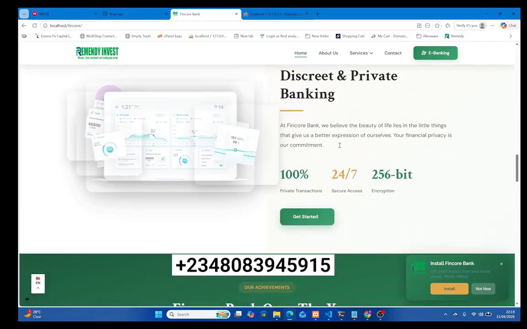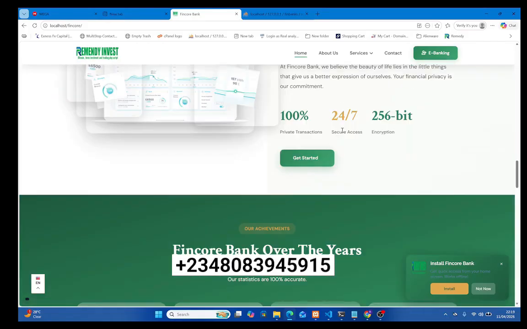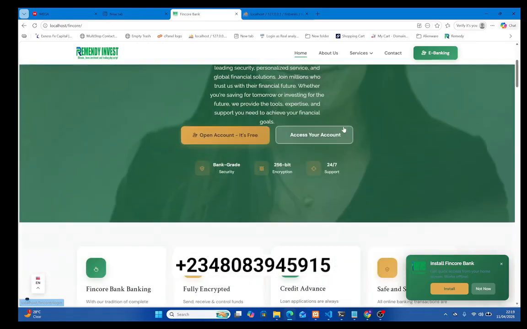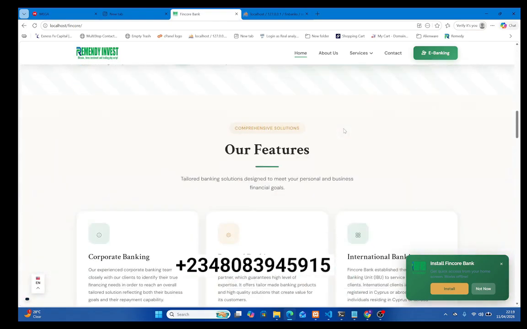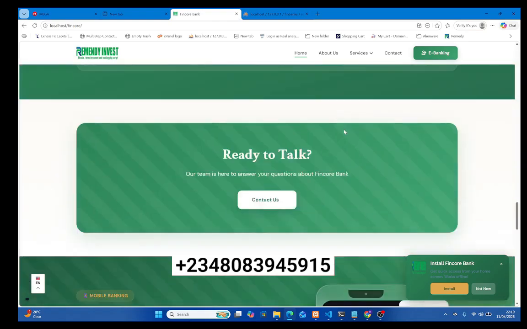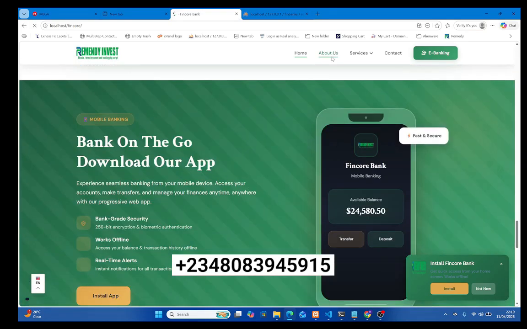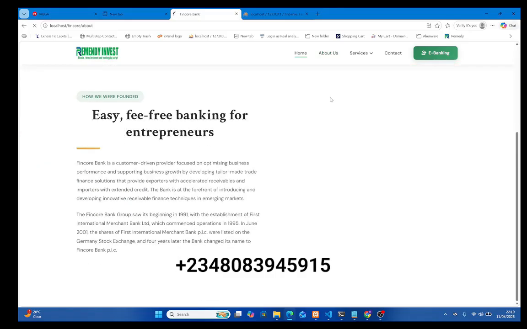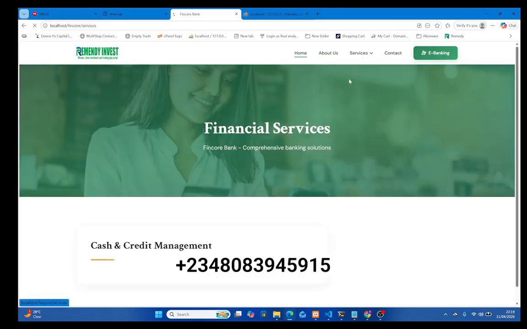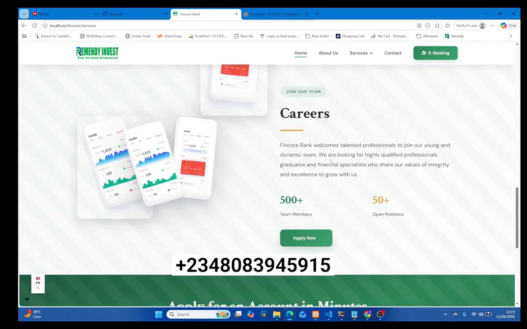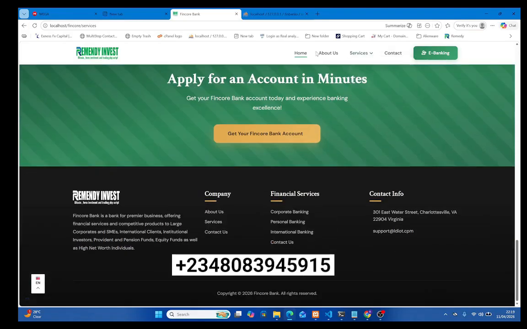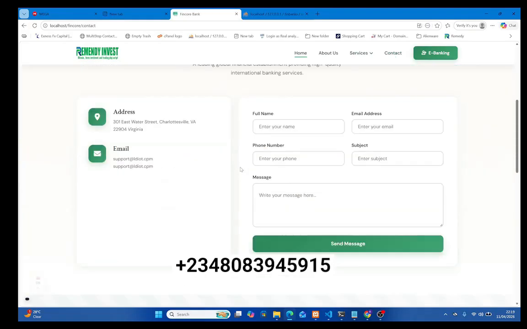All right, so now, if you look at the front end, you see how robust it looks, you see how beautiful it looks. I'm going to log into the user dashboard and show you how it looks. This is the about page. The service pages. All right, this is the contact us page.